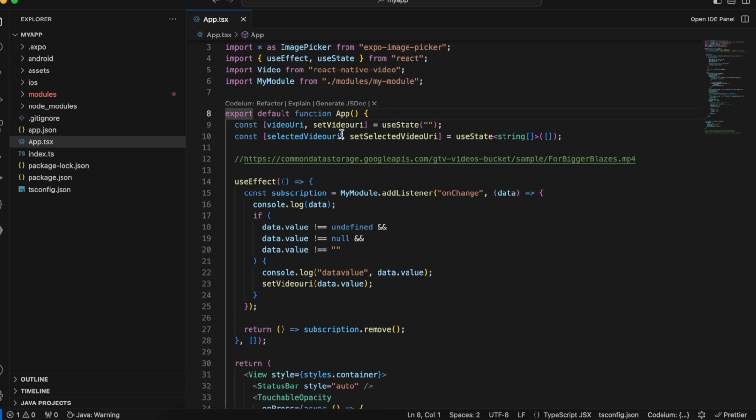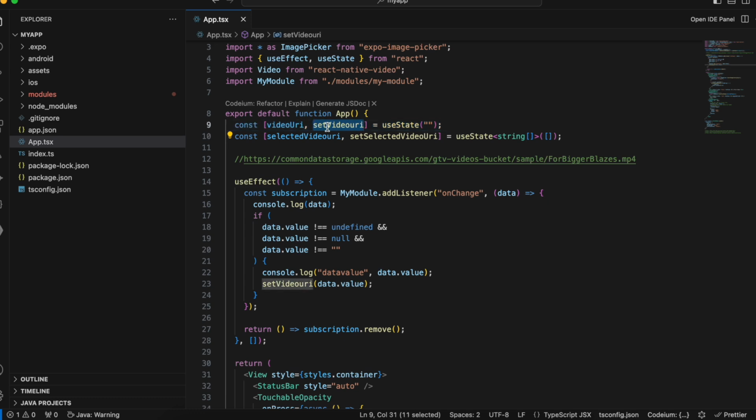So firstly, this set video URI is for once we merge all the videos together, and that single merged video would be saved in the external storage of the user's device, so the user can access it anytime, anywhere, not just from our app. And that merged video's URL which is stored in external storage, we are sending it back from native Android to the React Native side.